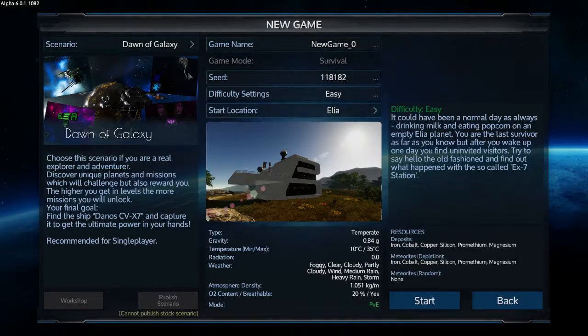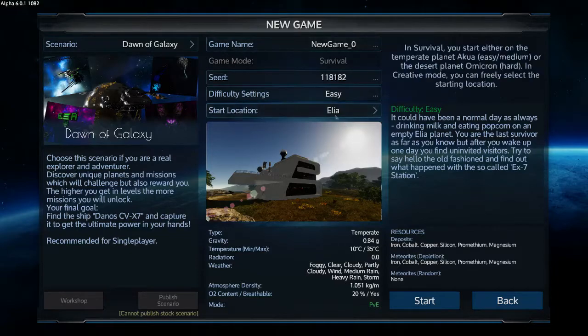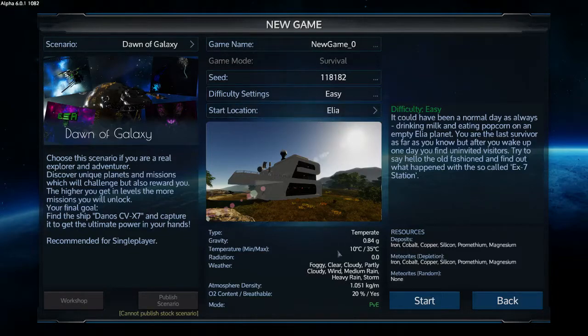Why change something when it works? So we're going to start on Ilia, and you'll see there's an amazing amount of changes. So I'm just going to simply click start.